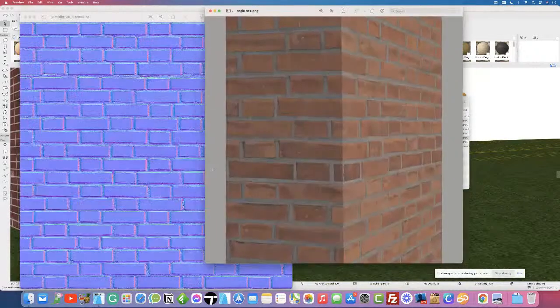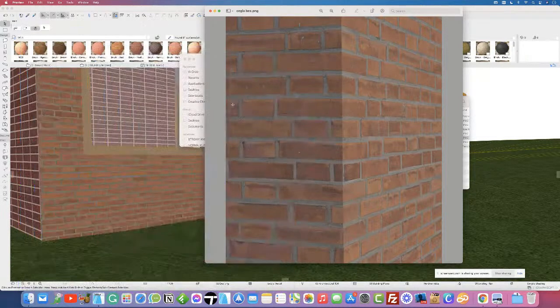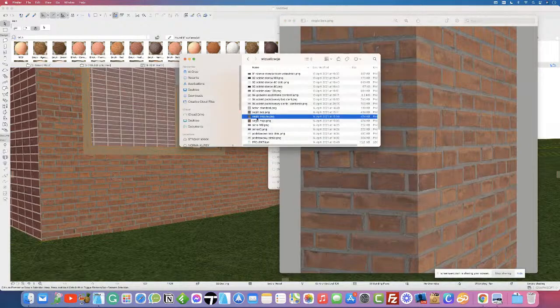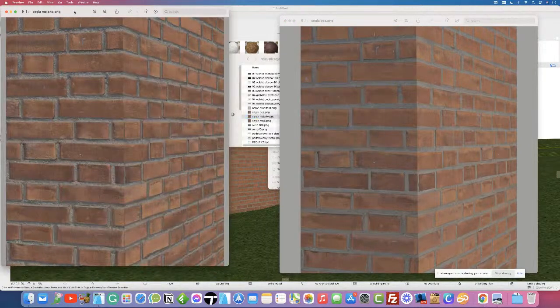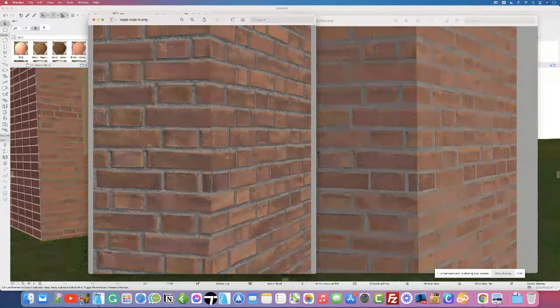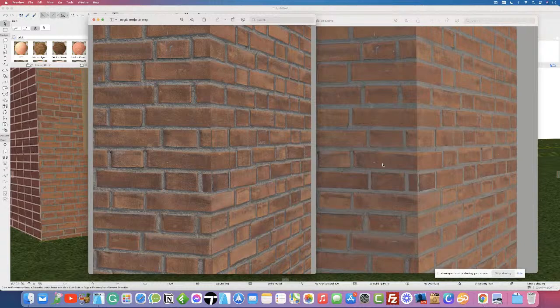This is the surface, how it looks like if I do not place this normal map and displacement. It will look like that. And with all those effects, it looks like that after rendering. So you can see that it's more realistic. Really, it's not so flat like using only a single picture in ArchiCAD. We should have some normal map, bump map.